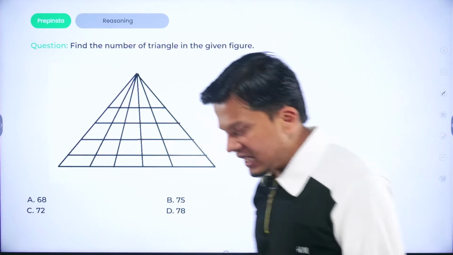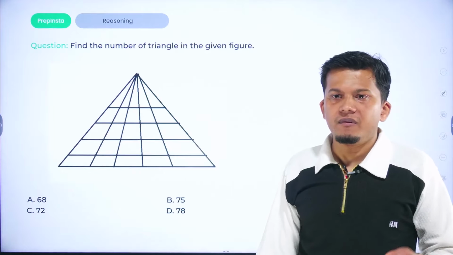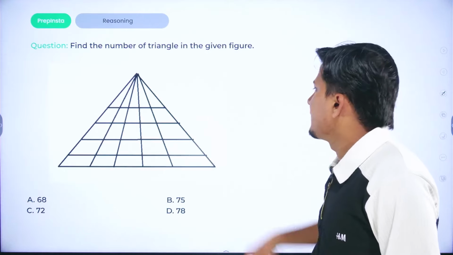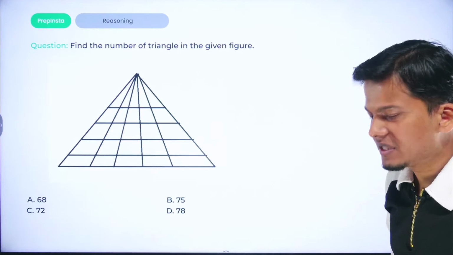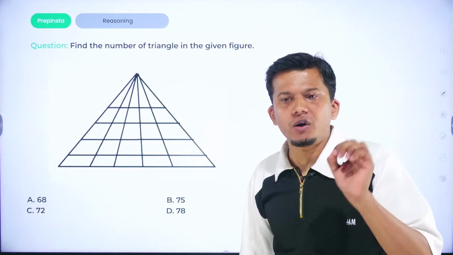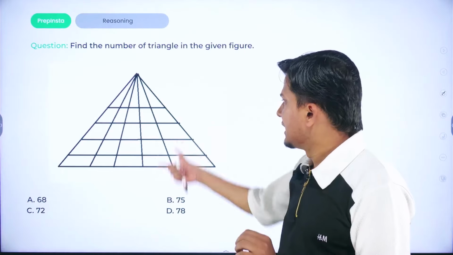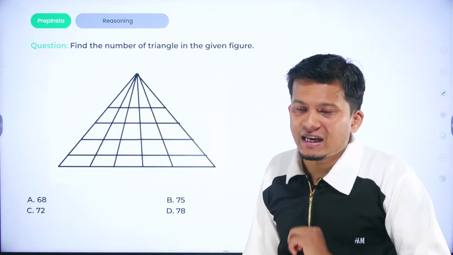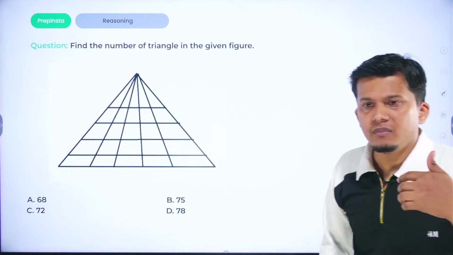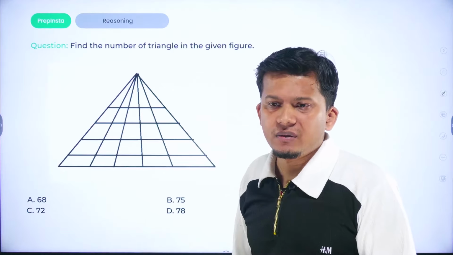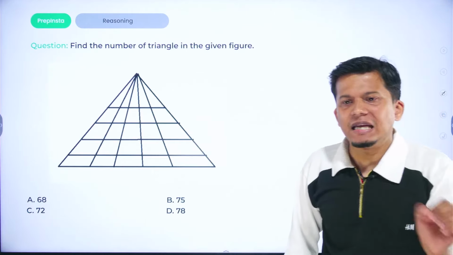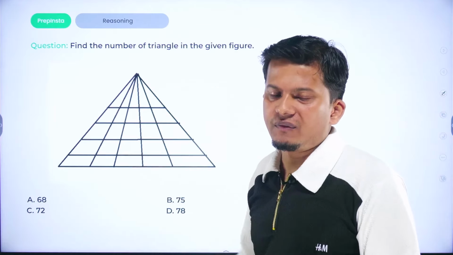Okay, so we have another question on counting the figures. Find the number of triangles in the given figure. Many times these types of questions come in the actual assessments, and a lot of students make blunder mistakes in solving them. They either fail to figure out the right number of triangles in whatever orientation is given, or they just count the number of triangles incorrectly, right?